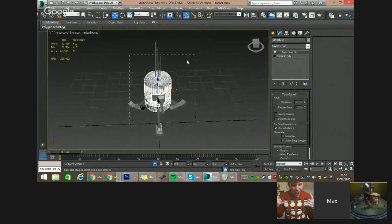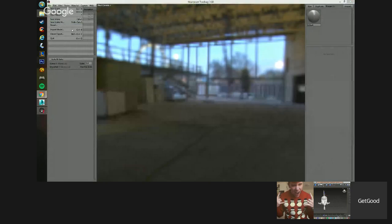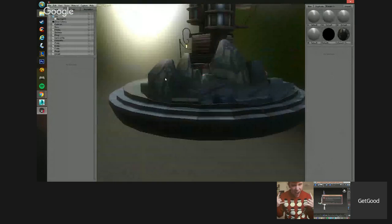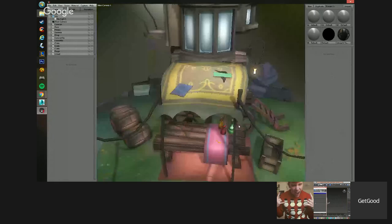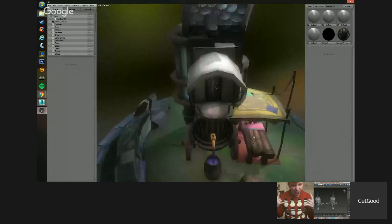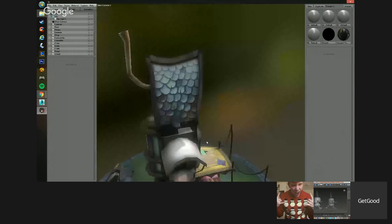Man, for some reason my PC in labs just can't do Marmoset. I feel like it's one of the less intensive software, so it just can't handle it. It crashes when I share screens. Oh yeah. Basically painted everything again. Because why not? Yeah, why not?